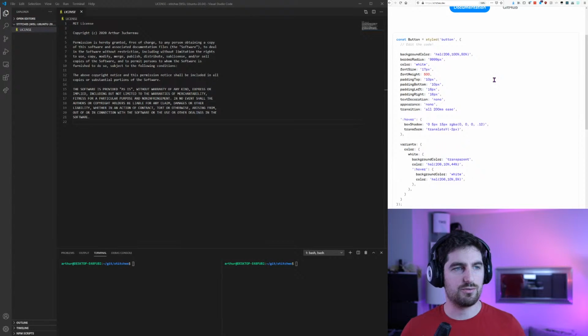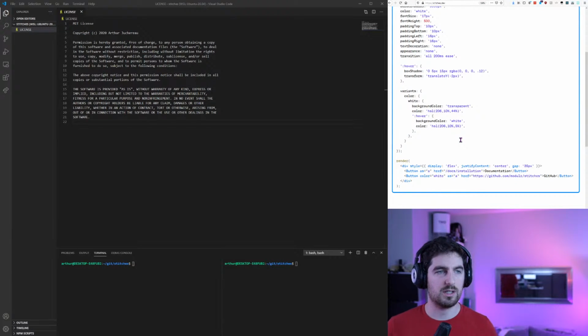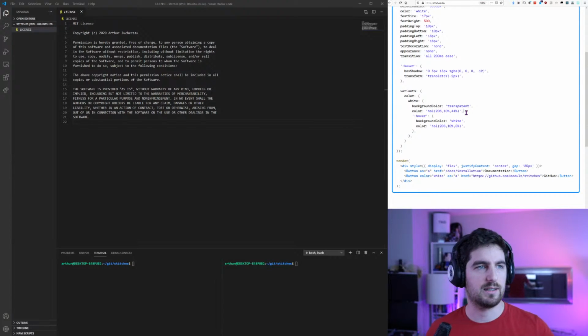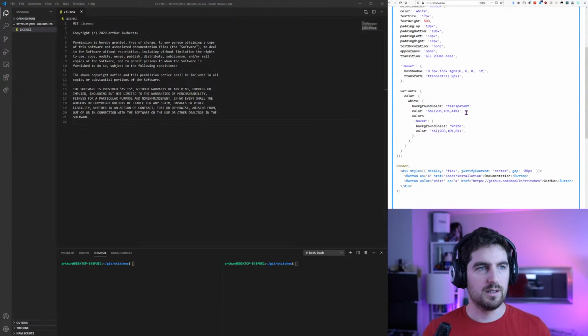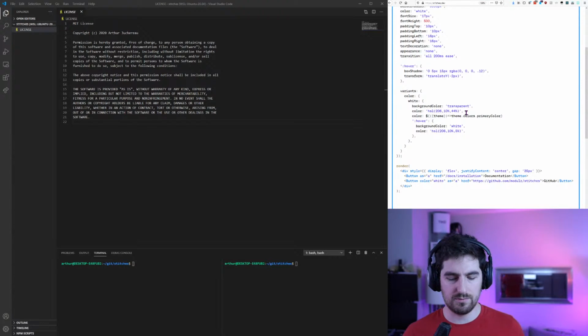But what really interests me is this idea of variants, which if you're familiar with styled-components and stuff like this, you probably are more familiar with stuff that looks like color is equal to, and then you go in and you have your props, which is like the theme, for instance, and you do theme, colors, primary color, and you have this all over the place.